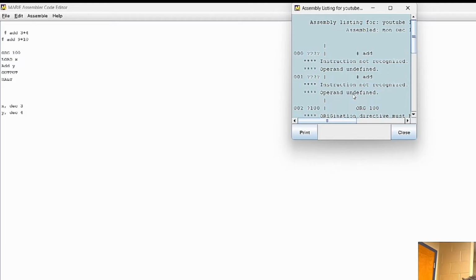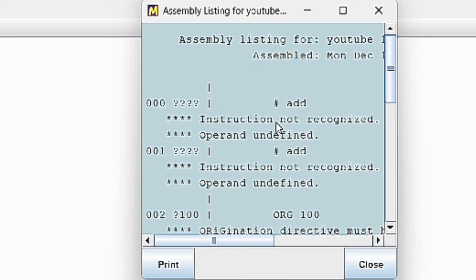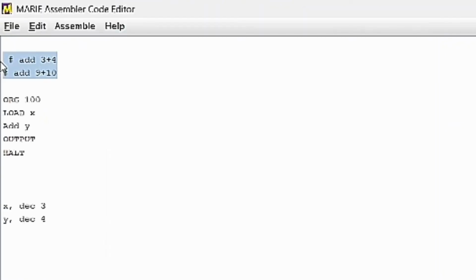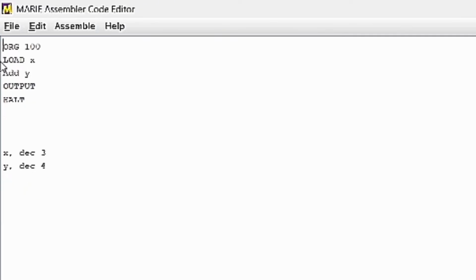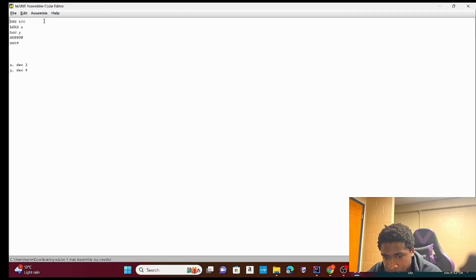So it says there's one error. It says CMV listing YouTube, instruction not recognized, add. So probably this is wrong. That's not for commenting. Assemble is probably gonna work now. Look, if you look right down here, it says user assembly successful, right?